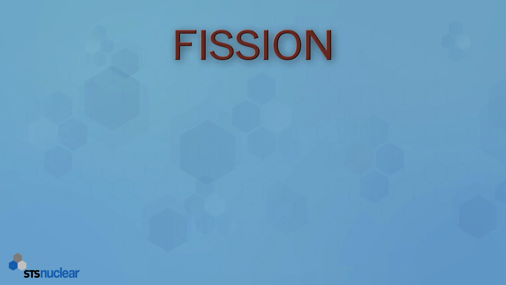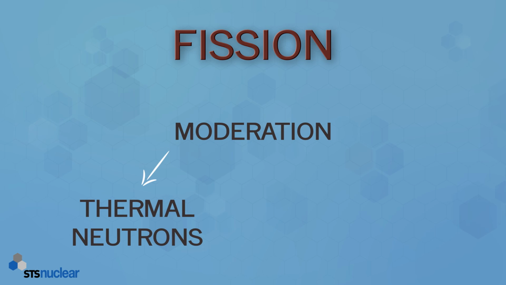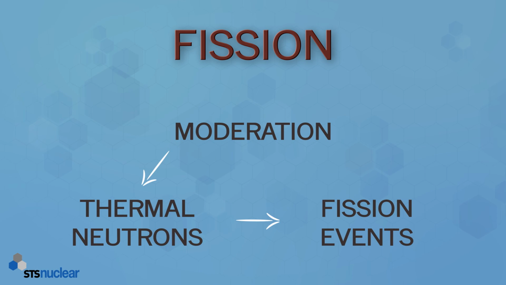The neutrons that are produced from fission are high energy, termed fast or prompt neutrons. And in order to produce more fission events, these neutrons will have to be slowed down through a process we call moderation. Moderation will produce more thermal neutrons in our core and therefore produce more fission events and sustain that chain reaction for power production. And moderation is something we're going to cover in the next session.